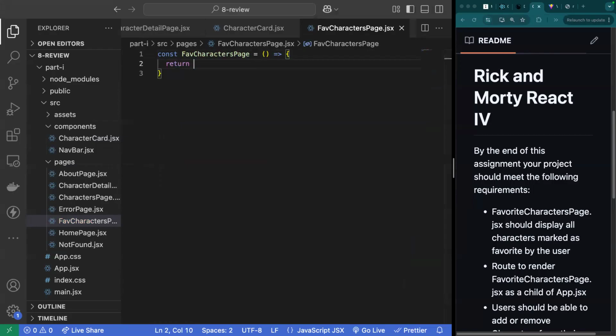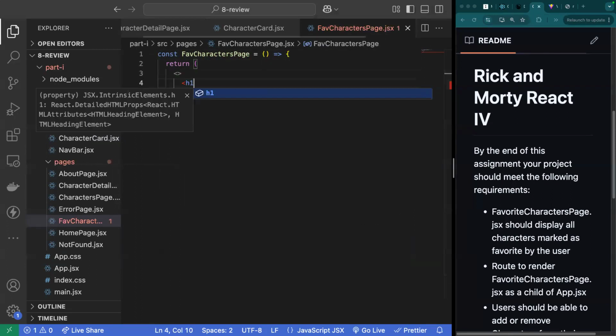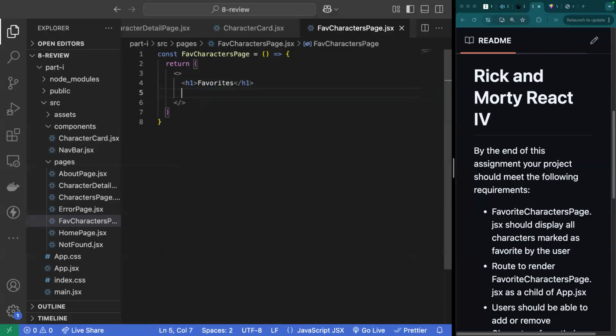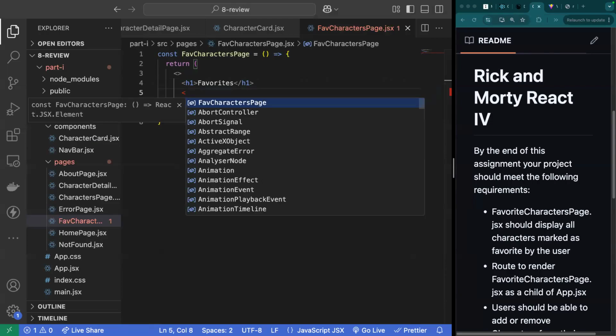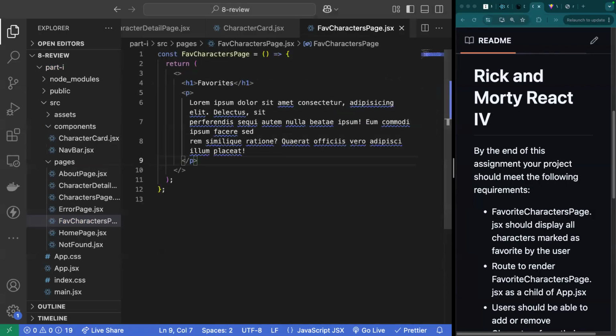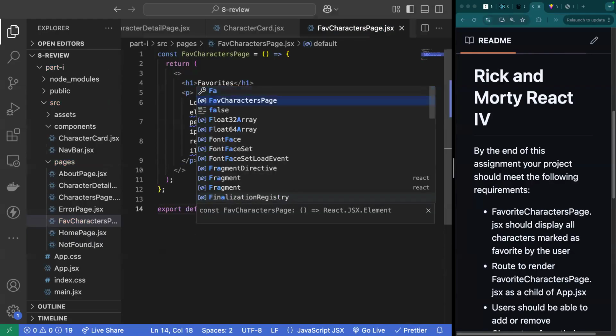And I am going to return, for the time being, a fragment tag that will have an h1 header of favorites, as soon as I learn how to spell. And then I'll go ahead and add a paragraph tag with a little bit of lorem ipsum, just so we could visualize what is going on inside of this favorites page. And then later on, I'll go ahead and create some iteration process. I'll go ahead and export default this favorite characters page.